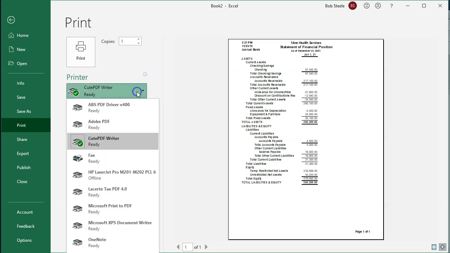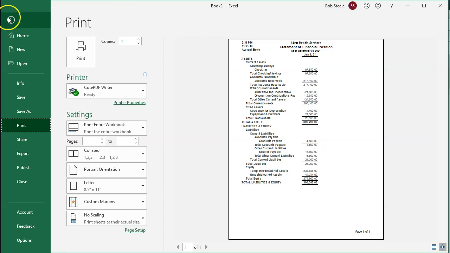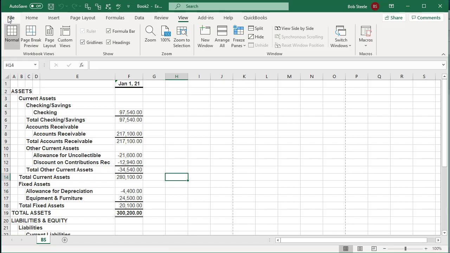This PDF printer is free, so if you want to, search on the internet, whatever browser you want to use, the Qt PDF writer is something you should be able to download for free. Once you do that, you can print something to that Qt PDF writer, and it'll in essence just make a PDF file of it. Really useful tool to have. So that's one way, that's what we'll do once we create all of our financial statements.